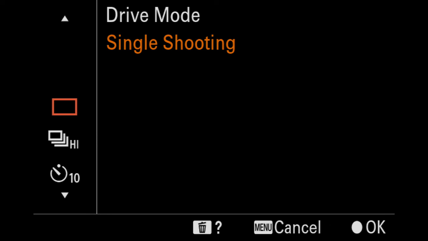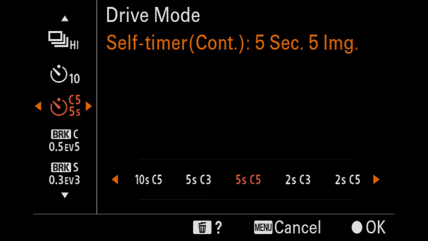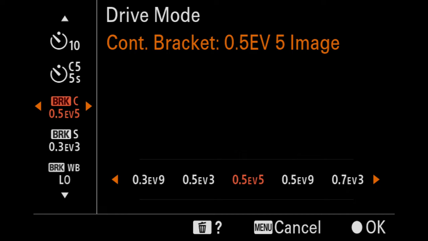The next step is to make sure your camera settings are correct by putting the camera in exposure bracketing mode. Today I'm using the Sony A7IV, and all you need to do is press the bracketing and timer button on the left of the back control dial. Scroll down till you get to BRKC and then scroll until you reach your desired bracketing settings. I shoot 5 exposures with a 0.5 variation between each shot, so this is what I'm using today. What that means is that it will take 5 photos at different exposure levels. Here's an example of what that looks like.